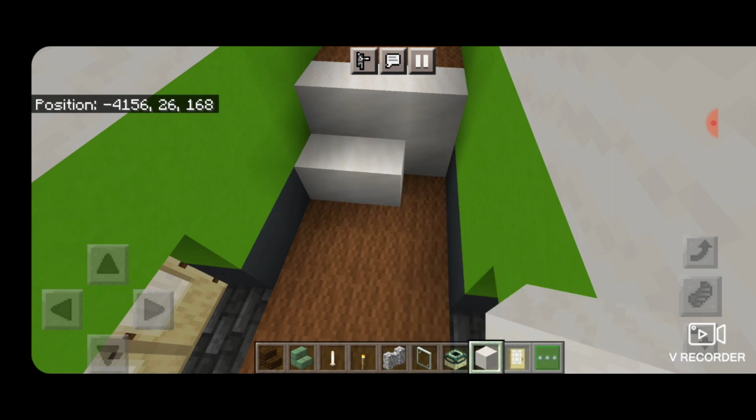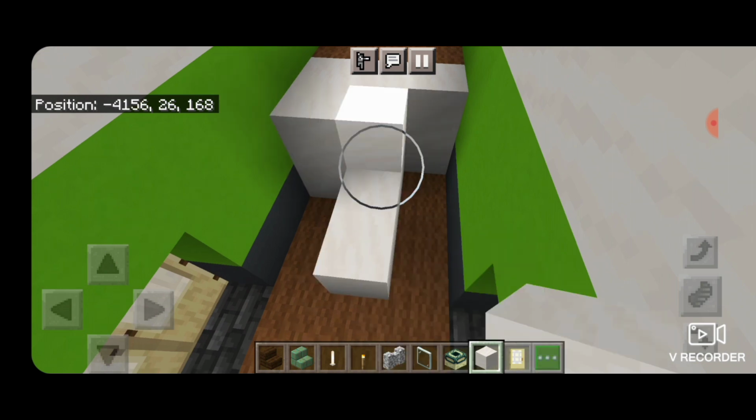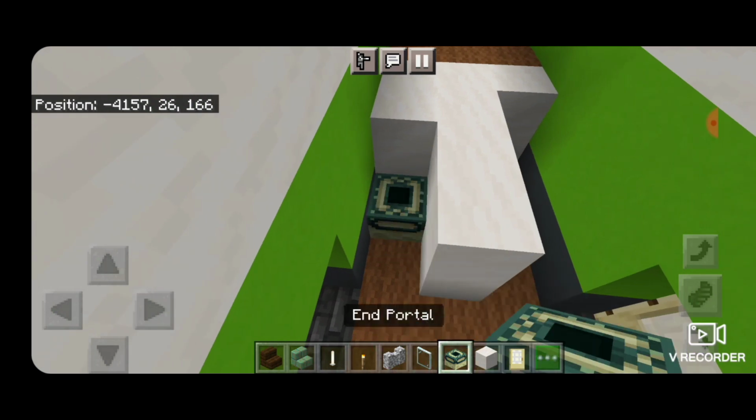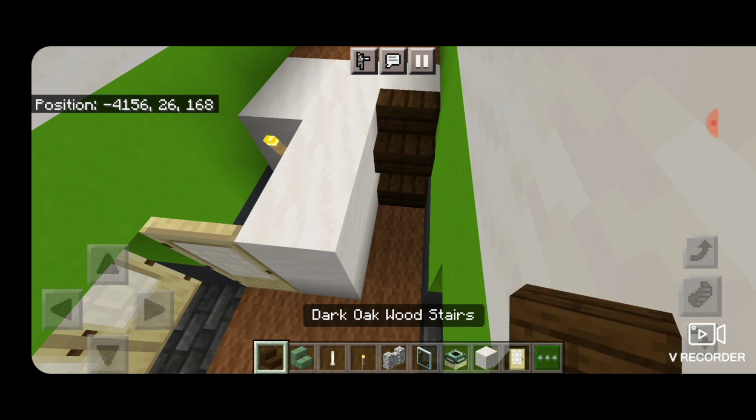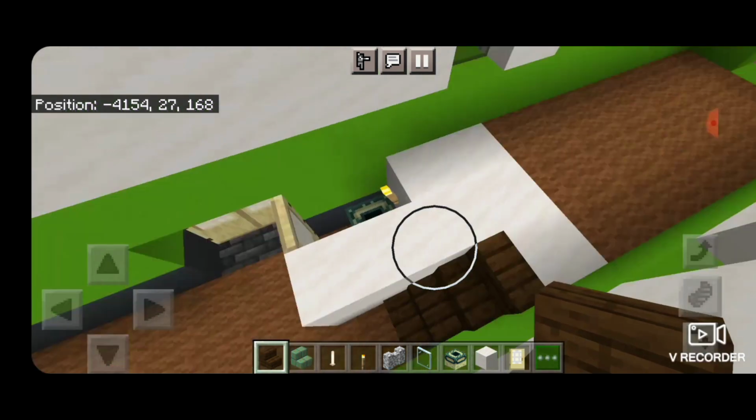On this end we're going to make an L shape of smooth quartz coming out right before the doors here, 2 blocks tall. Then an end portal for a toilet, a torch, and a door across it. Down here we'll build our staircase coming up.